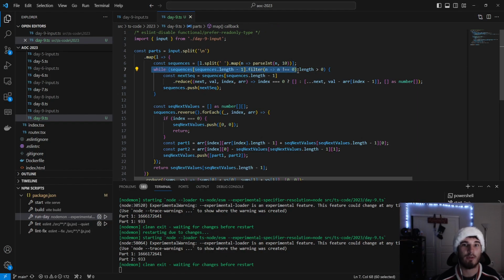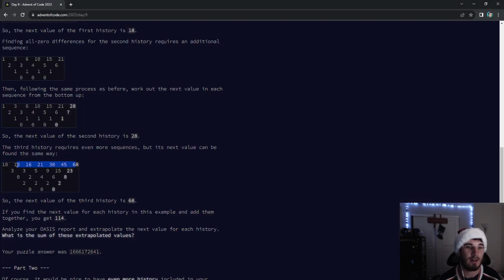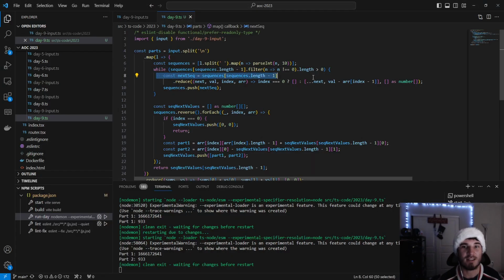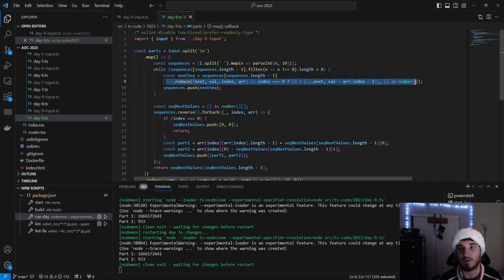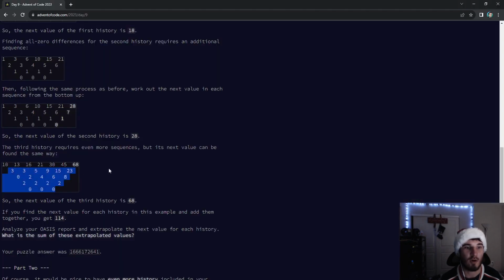And then while the last sequence in the list, which is this, is not all zeros, we go ahead and calculate the next sequence by simply taking the second number minus the first, third minus the second, and so on. Just keep getting the difference between all the numbers. This is what this reduce does. Calculate the next sequence, push it onto sequences, and do this whole while loop again, making sure: are these all zeros? If not, count the differences. Are these all zeros? Sorry, those are zeros, not count the differences. Zeros, count the difference. Zeros, finally ends.